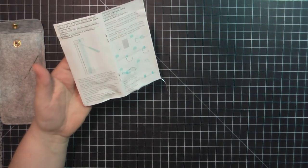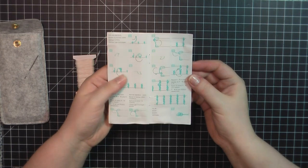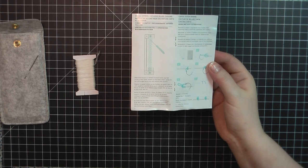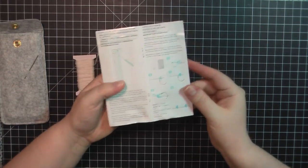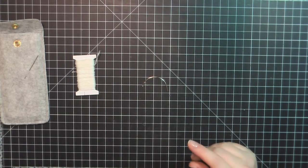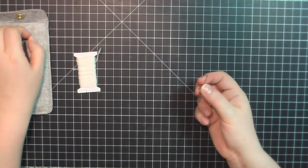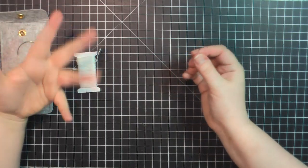The directions in the tool for the Coptic stitch sewing are pretty similar to the way that I do it, but they're not super easy to understand, so I'm just going to show you how I do it. The books hold together, and I'm sure there are a lot of different methods, but the basics of the looping and tying in of the pages are pretty much the same. What I'm doing might be slightly different from the instructions, but it's going to get you the same result. You can use a circle or half-circle needle for this if you want. I like to stay with my straight needle, but a lot of people like a curved needle because it helps them do the loops a little bit better. If you're having trouble with one, try switching to the other.